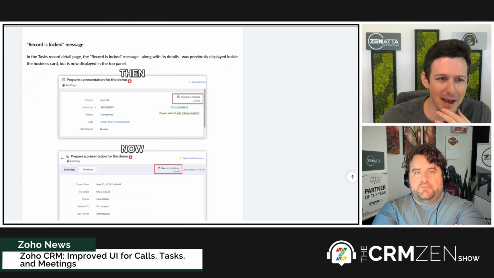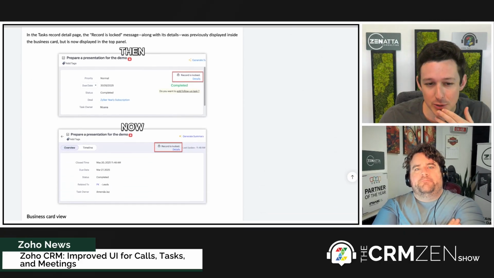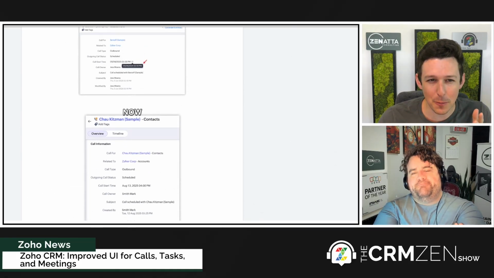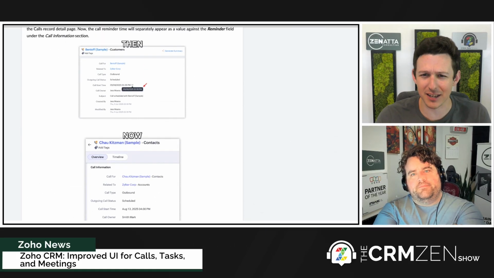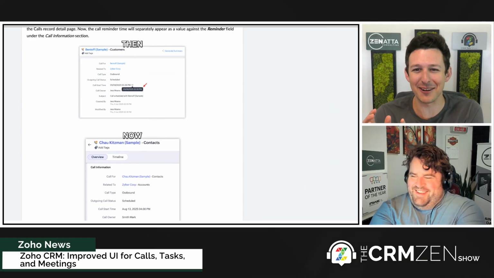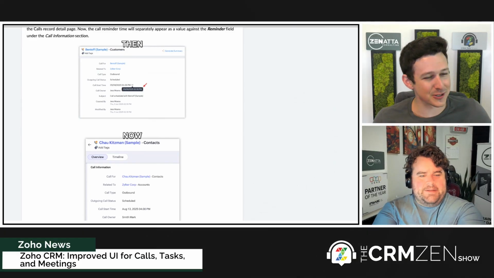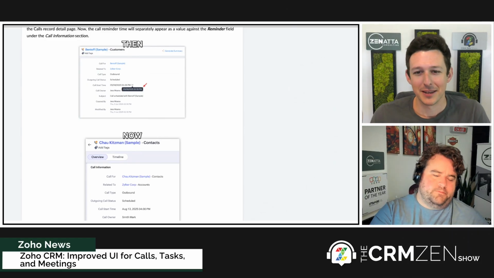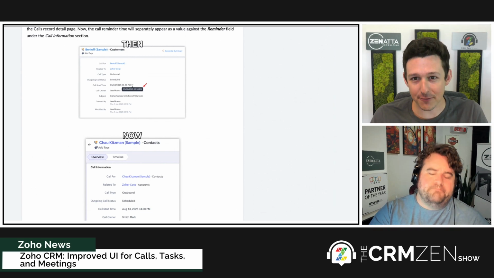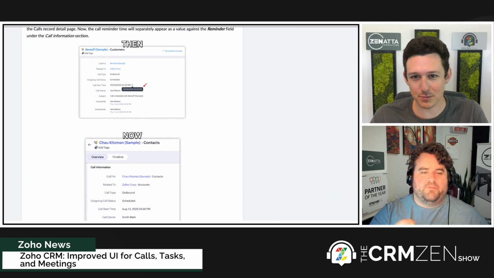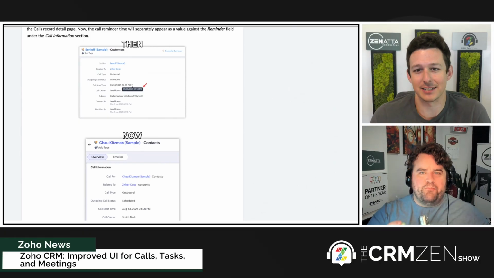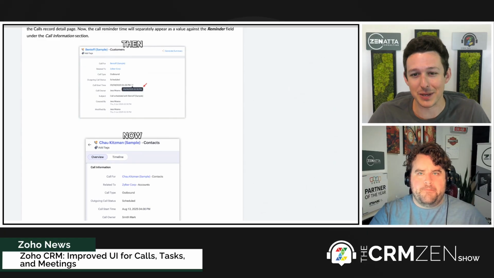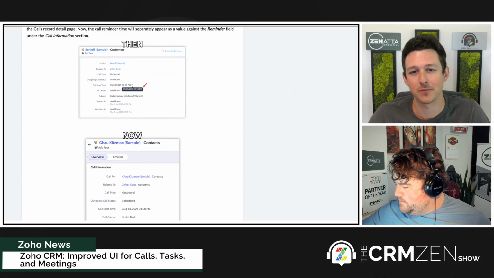A lot of these are just like minor moves of buttons or fields. I think the idea is just to make it look more like a normal record, right? When you've opened up a task or a meeting in the past, it's always been like, things are moved. They're just not like where they normally are. And for users, like, again, you always have to think about, I've opened up a task record in CRM more times than I would care to count. But for a newer user to the platform, having things move around when you go to different pages, just less than ideal, right? It's generally not people's preference. So this looks just like a normalization sweep to me. Like, make it look the way that it looks in other records. Yeah.